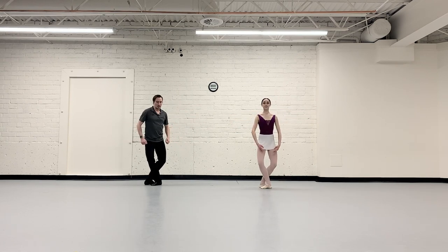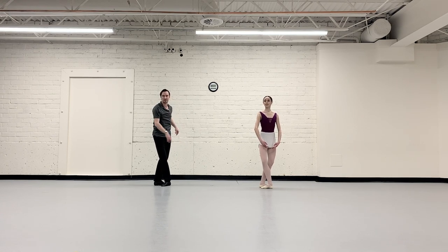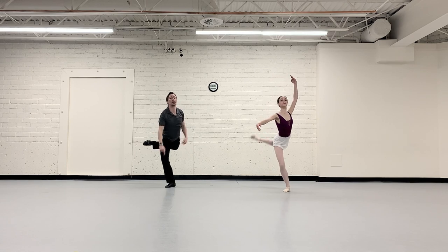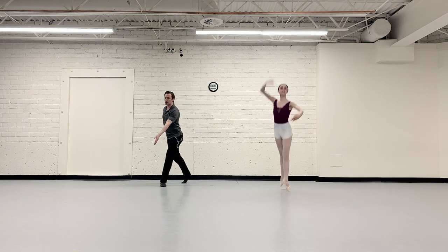Now let's see sissonne. Sissonne, get this battement, this leg forward and rotate it. Don't worry about split in this one. This is not sissonne traveling coupé assemblée. This is land in attitude and assemblée. Extend. Yes, very nice.